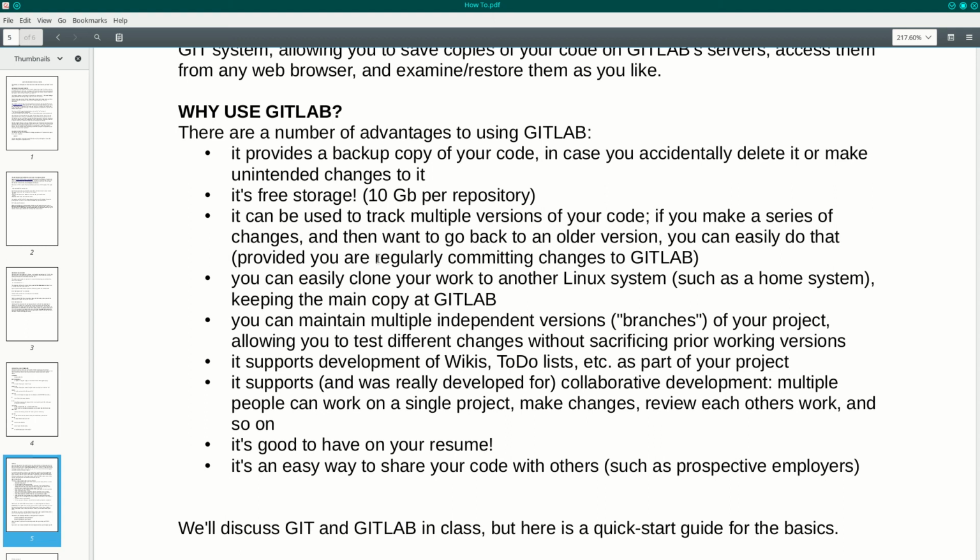And it's a great thing to have on your resume, right? To have a link to your GitLab repo for some project that you've been working on. You can put that in your resume, and somebody who's looking at you can go right there and actually see your code, see what you've done, see your coding style, documentation, all that kind of stuff. And it tells a potential employer or institution, I know how to use GitLab. I've got good programming practices, things like that. So it's a really good thing to sort of jump into sooner rather than later. I resisted it for decades, right? And finally saw the error of my ways, and now I just love it. It takes away so much maintenance and hassle on my own.